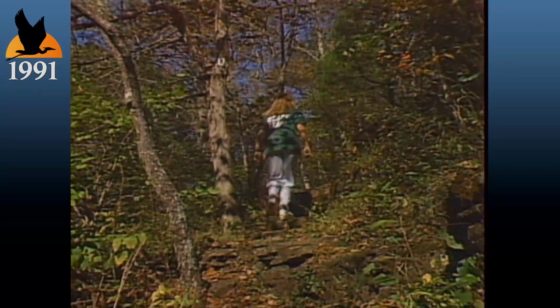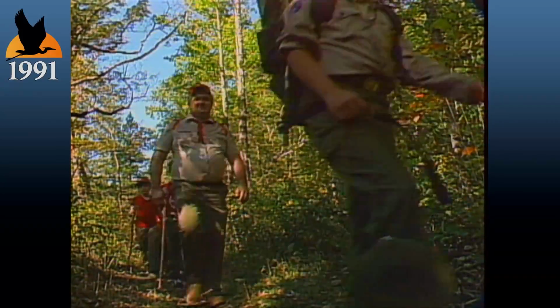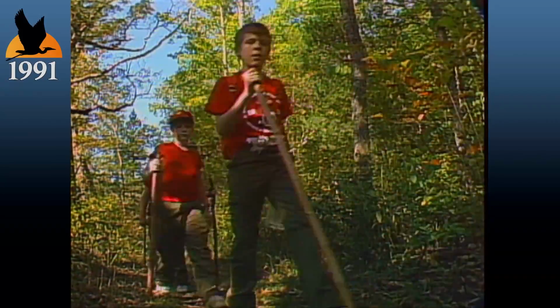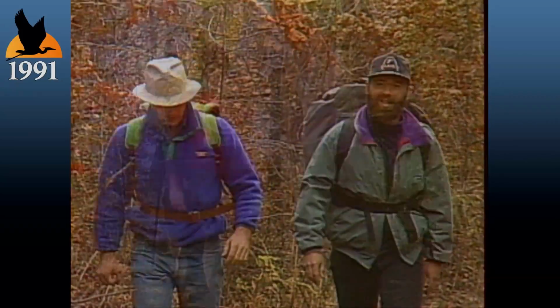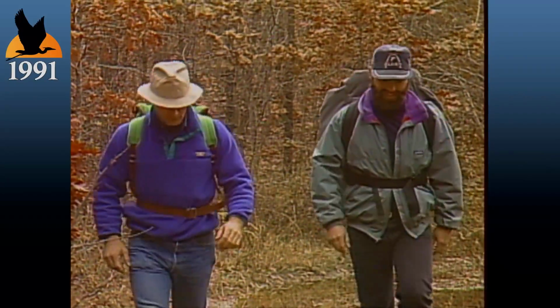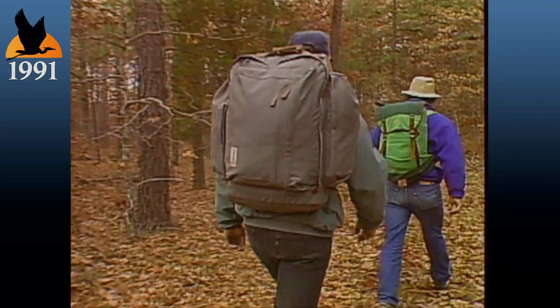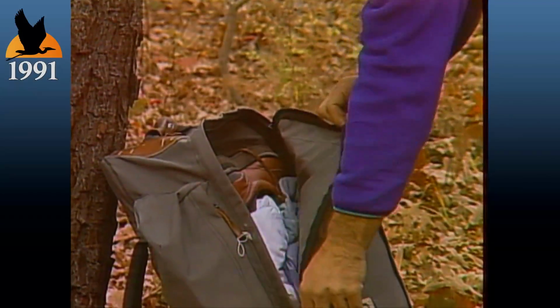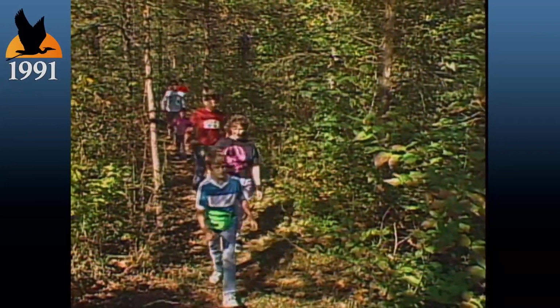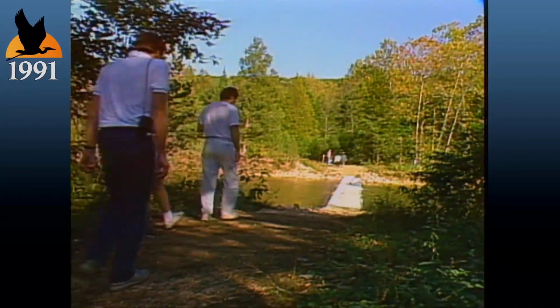But what we do is we try to get volunteer groups who are interested in doing that type of maintenance, and we have maintenance agreements with several organizations that are willing to do trail maintenance. Today, most of the completed trail sections are on public property. The future depends on the ability to negotiate trail easements with private landowners. Still, the council is hopeful that the 500 miles from St. Louis to the Arkansas border will be completed in 10 to 15 years. So put on your hiking shoes, gather your backpack, and head for an adventure down the Ozark Trail.